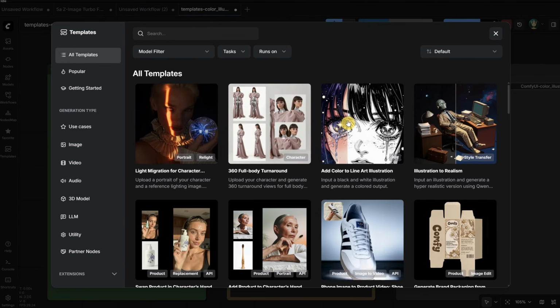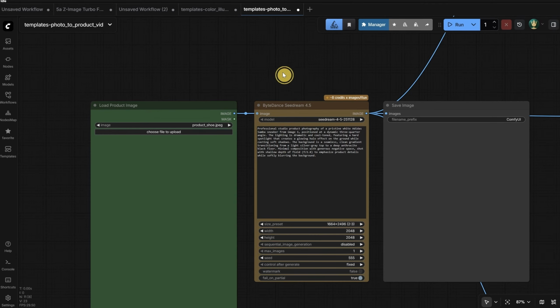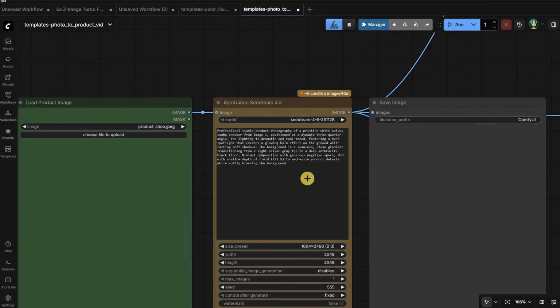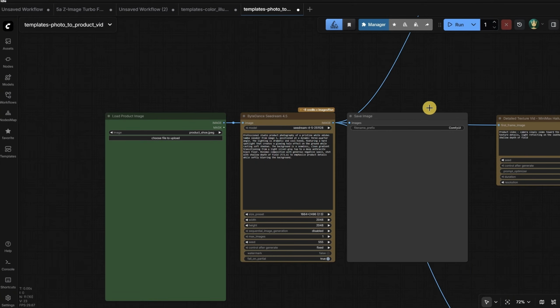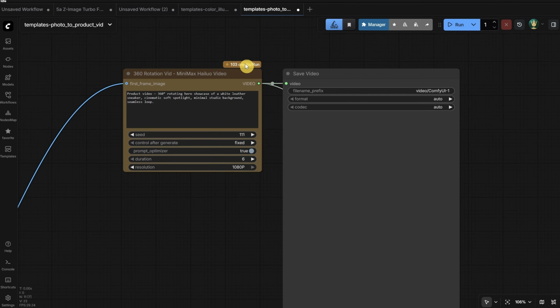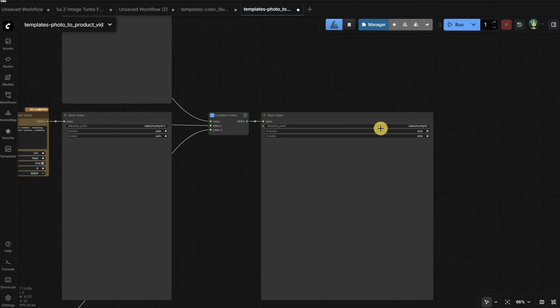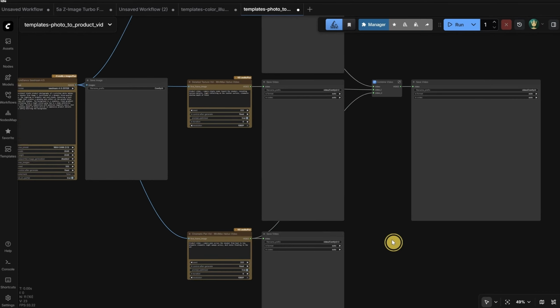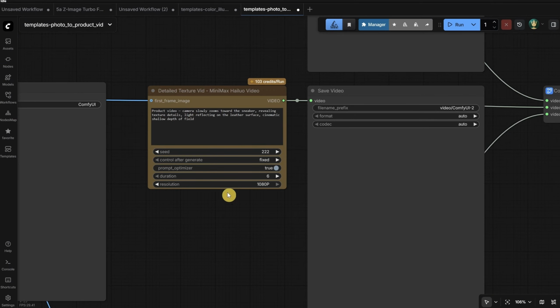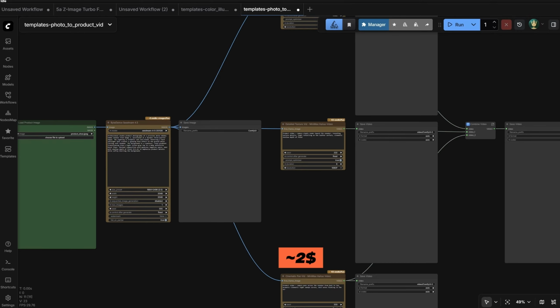Let's go again to Templates and check another workflow, maybe this one with the shoe. This one is more complex. It expects an image of a product like a shoe, then it uses a ByteDance model, which is similar to Nano Banana but a cheaper version. Once the image is saved, it goes to different video models. These models cost around 103 credits each. It looks like it generates multiple videos from that shoe, depending on the prompt, and then combines all those videos into one final video. A workflow this big takes some time to run and can cost you maybe around 300 credits, so roughly a couple of dollars. I did not do the exact math, but you can spend credits very fast with video models.